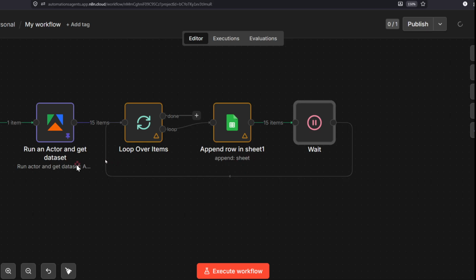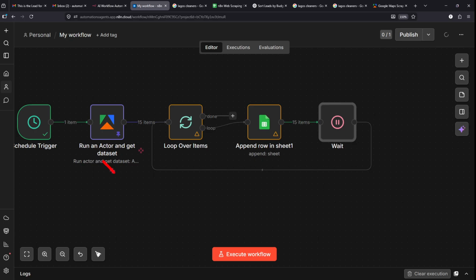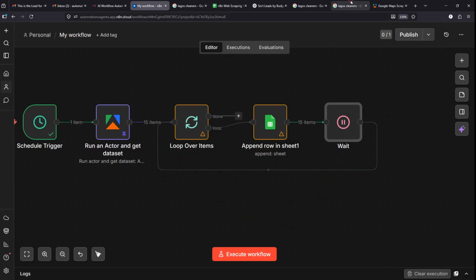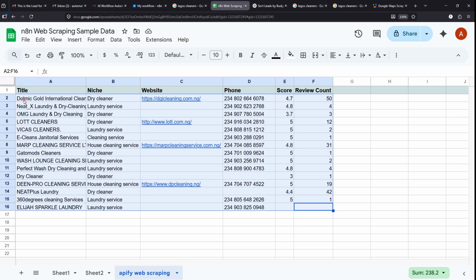So every time it's going to run this workflow before it actually inserts inside here. It's going to look at this loop, and this loop means that it has to run every 5 seconds. Since it has to run every 5 seconds, the first row is going to be there, then before it jumps to the next row, it has to wait for 5 seconds again. Then it appends. To actually see this working, let's go back here and delete everything here. You see it doesn't dump everything at once now.